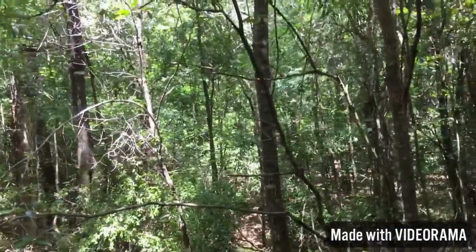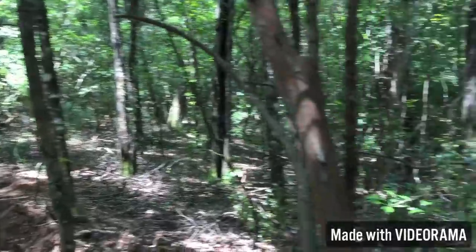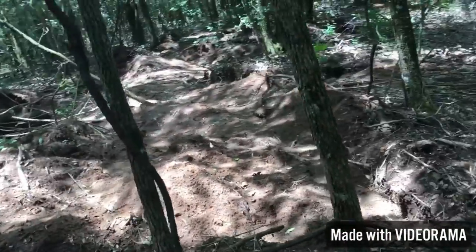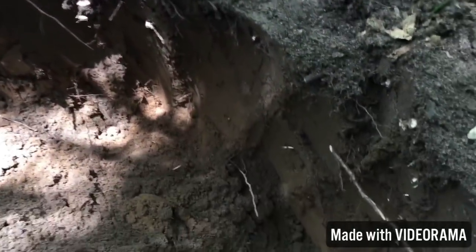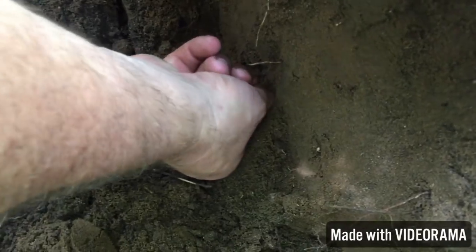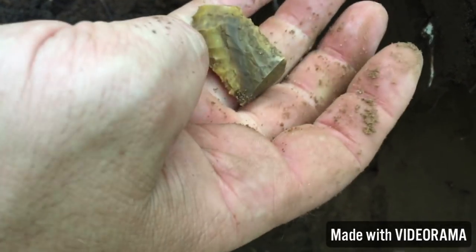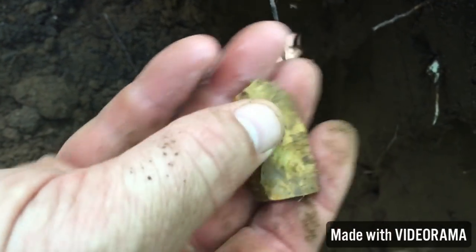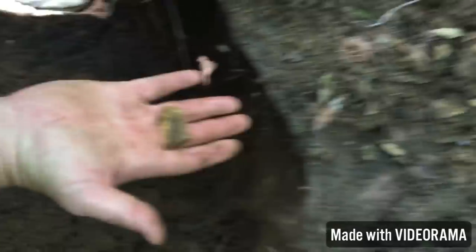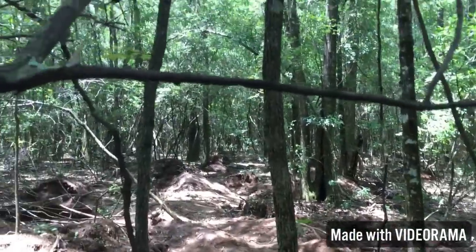Hey folks, Pine Belt Relics, Mike and Zach. We're back out at Gopher Ridge, today is June 23rd 2018, back out here trying to find some points. Hot — we are burning up. We've been here approximately five minutes and Zach pings up on something in the wall. It's broke — that's almost got that St. Tammany look to it, not finished. All those serrations is what made me think that. Didn't take us long to ping up on an artifact — hopefully back with something real quick.